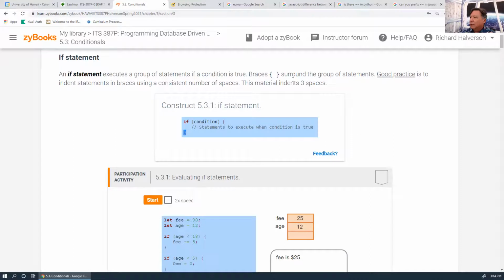Braces surround a group of statements, and it's good practice to indent statements in braces using a consistent number of spaces. In JavaScript and in every other language, it's only a suggestion that you indent the statements. But in Python, you have to indent the statements. In Python, there's no other way to indicate that all of these statements are part of a block. Whereas in every other language, you put these curly braces around them.